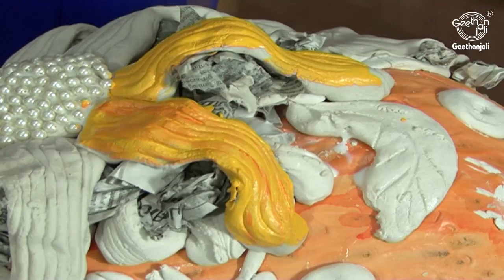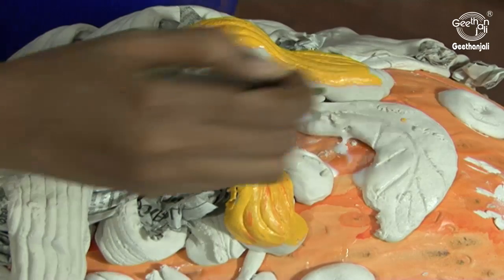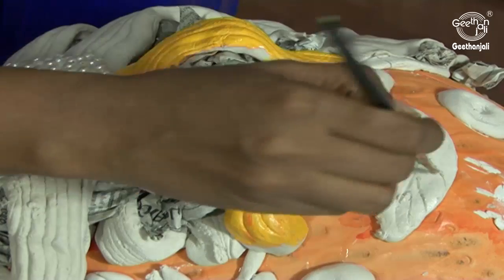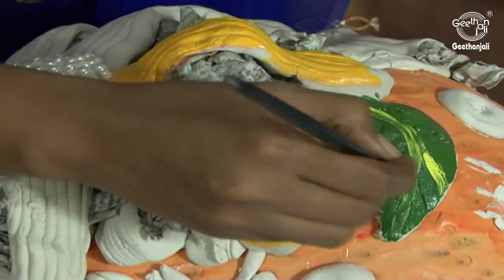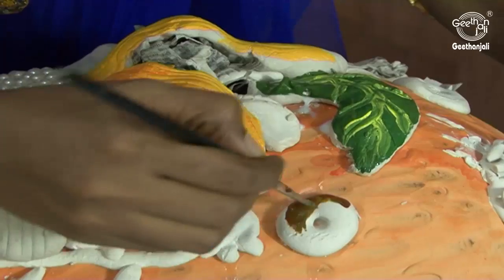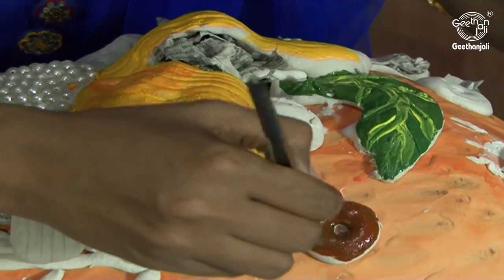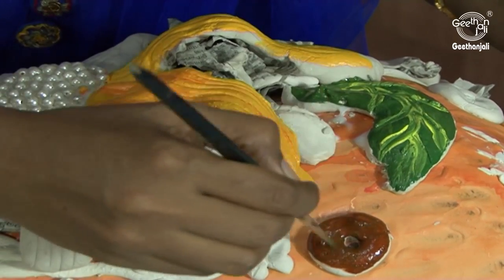For the leaves, I'm going to use sap green, light green and lemon yellow. Now let's start coloring the leaves. Take sap green and a little bit of light green. Now I'm going to use dark brown. Just for the decoration, I fixed a round shape and in the center I've given a small impression.